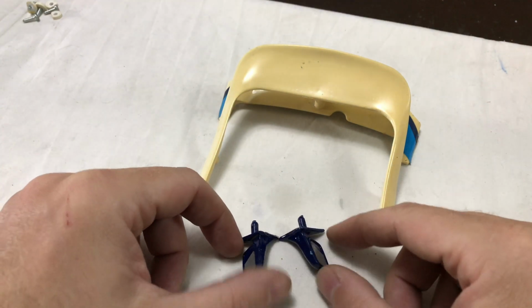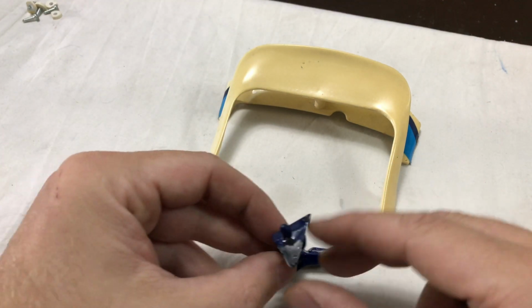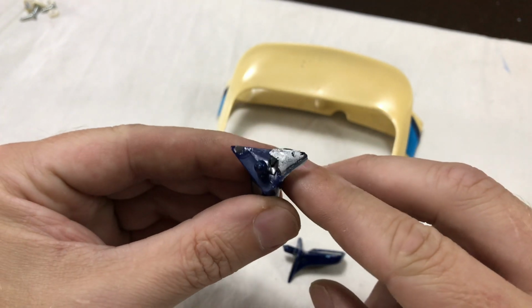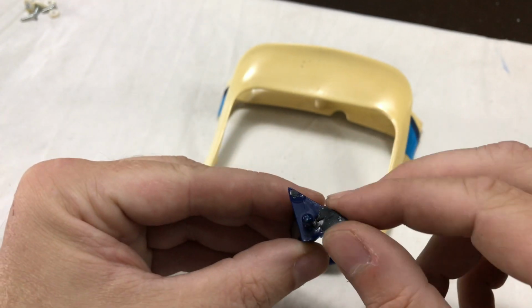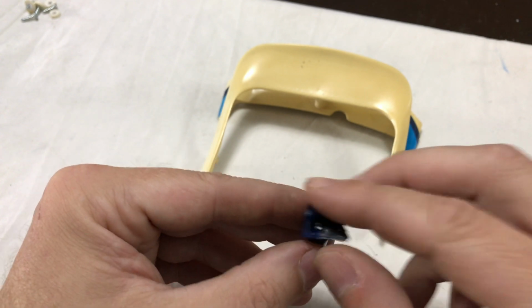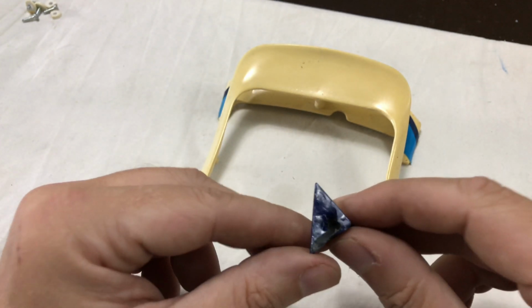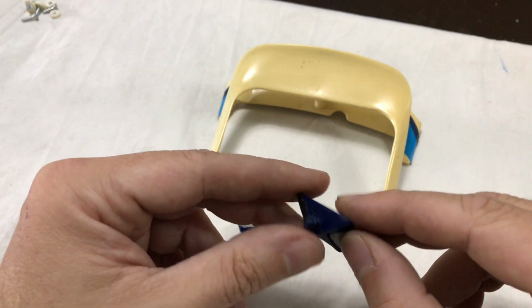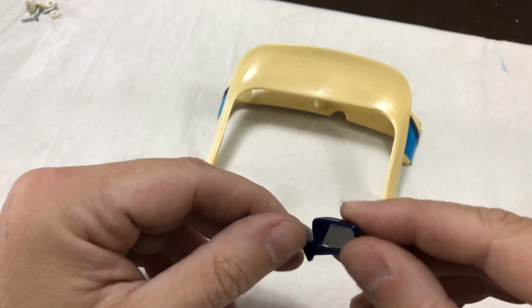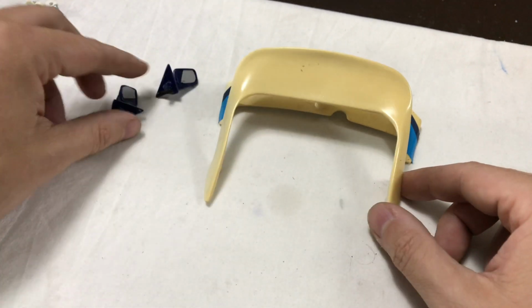Right, that's those bits off. I'm going to need a bit of a clean up job on here. I'll have to get the craft knife on, see if I can get this off. Looks like it's been glued a little bit to keep them in place. So I'm going to need to get that cleaned up a little bit and get all this dust off. You probably can't see it in there, but anyway, clean them up.